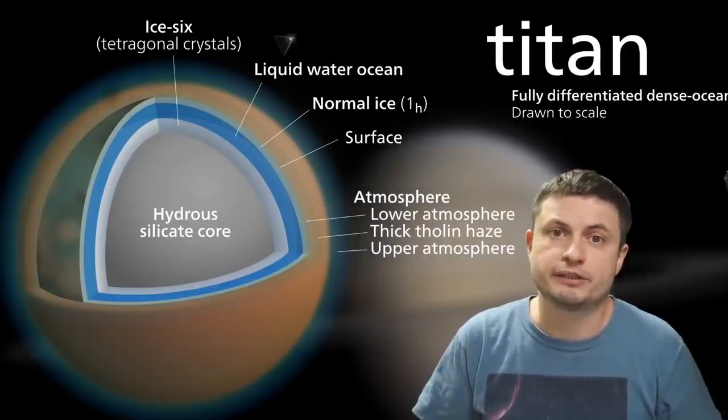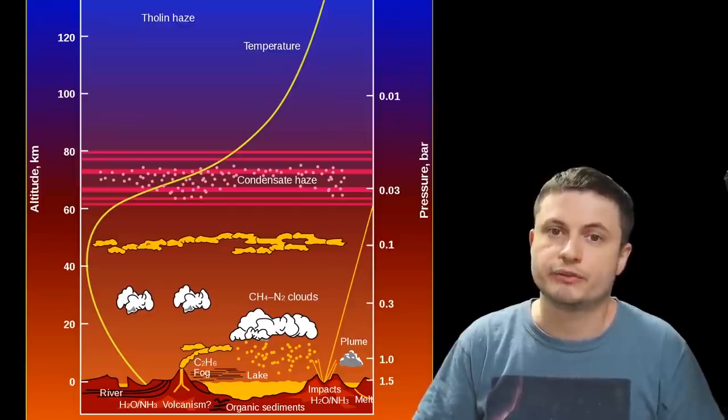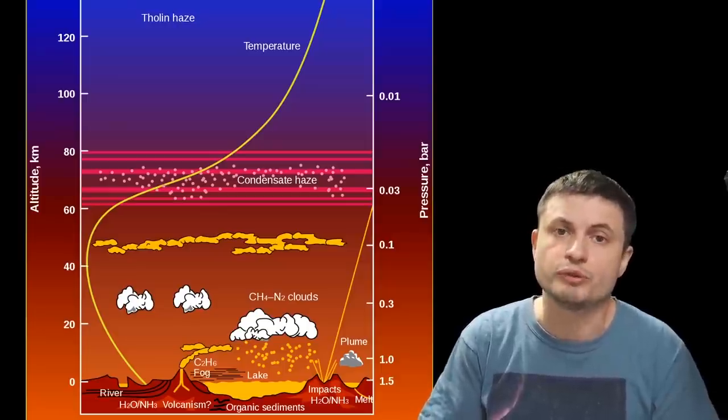First of all, Titan itself, for a very long time, has been speculated to possibly have life on it. Mostly because of the unusual observations of methane changes and some of the other unexplained molecules we've discovered here, a lot of which need to be replenished for them to exist. Just like with the recent phosphine announcement coming from Venus, for example, where we know that for phosphine to exist, it needs to be somehow replenished, very similar discoveries in the last few years suggested something similar on Titan. But unlike Venus with its extremely hot and very highly pressurized atmosphere, filled with all sorts of acids on top of that, the atmosphere of Titan is unique in its own different way, almost the opposite actually.